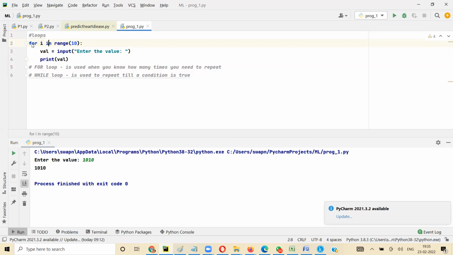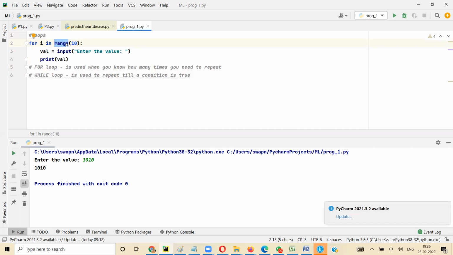In is an operator. What in does is it takes the values from the right-hand side and puts them on the left. So whatever values you have on the right side will go to the variable on the left. The variable on the left is i. So i में values जाएगा. From where? From range 10. So yesterday we saw that range 10 means it will generate values from 0 up to 10, not including 10.